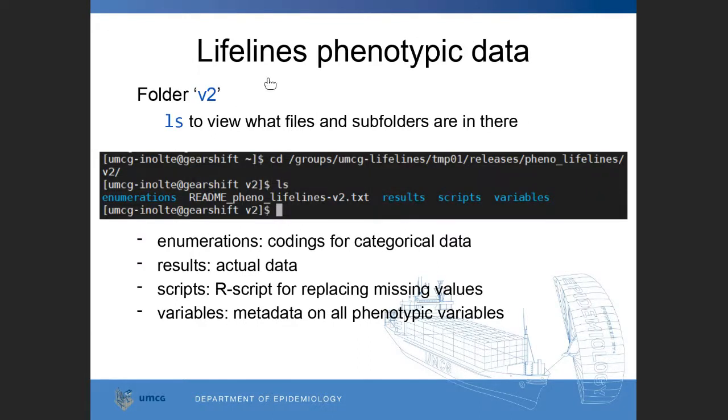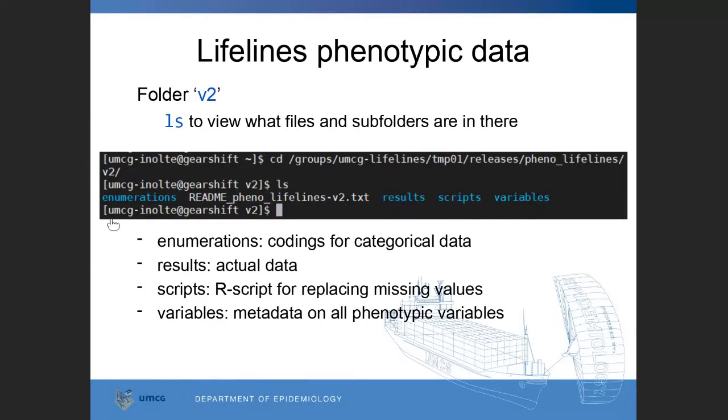If you want to see what's in the folder V2, you can use the ls or list command to see what files and subfolders are in there. And here you see again what Sylvia also mentioned: the enumerations, the results, the variables. There's also a scripts folder and the important README folder.